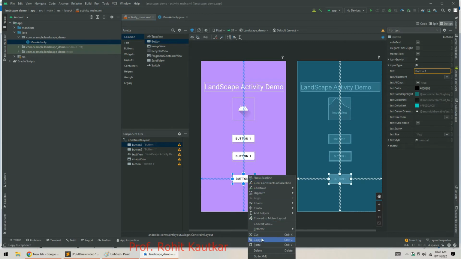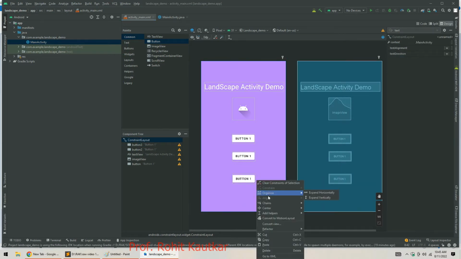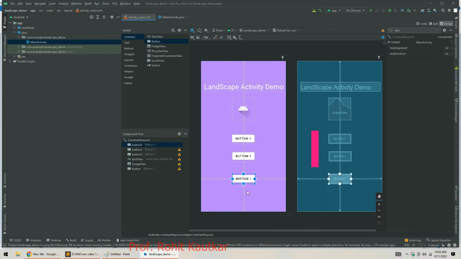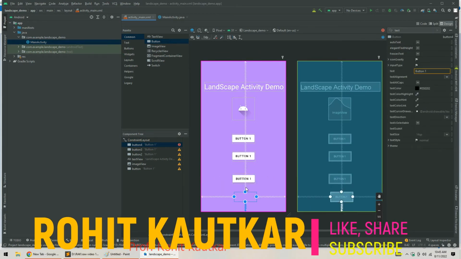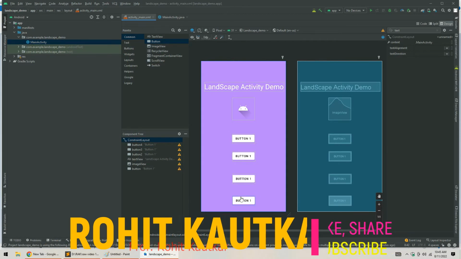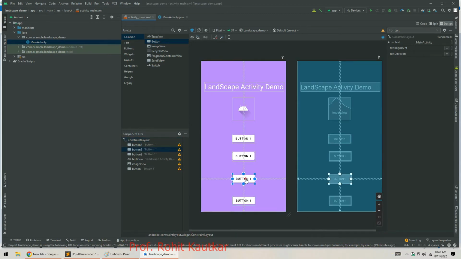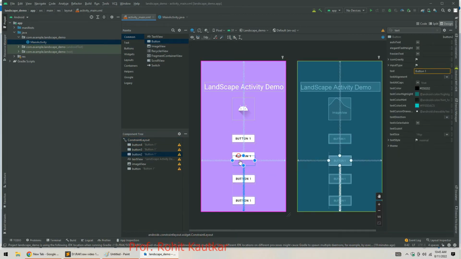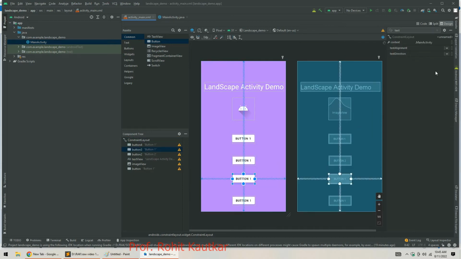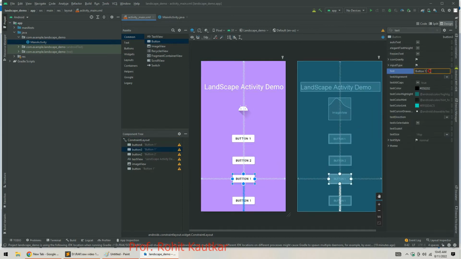Okay, so one more copy we will add. Actually, two copies more we will try to create. Okay, and one more time we will copy this. Now this is the GUI we have.